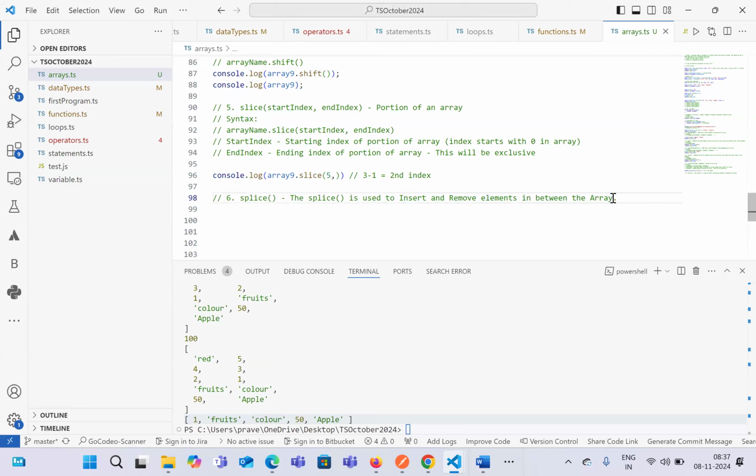That means it can remove and add elements from the starting, it can remove and add elements from the ending, and it can remove and add elements from the middle of an array as well.